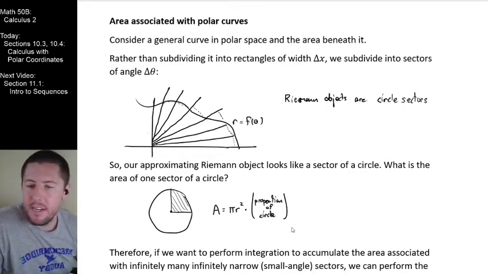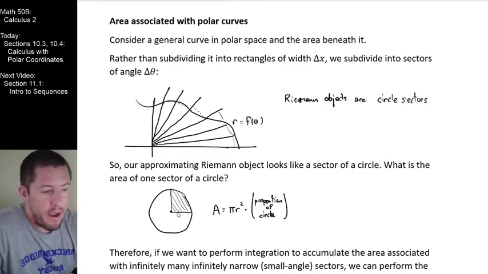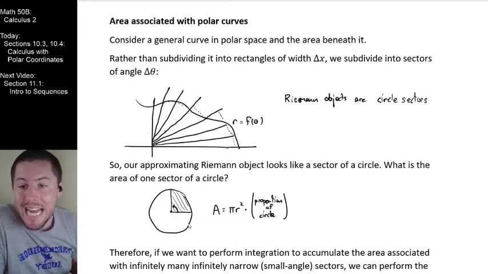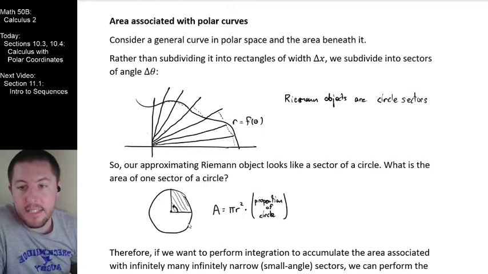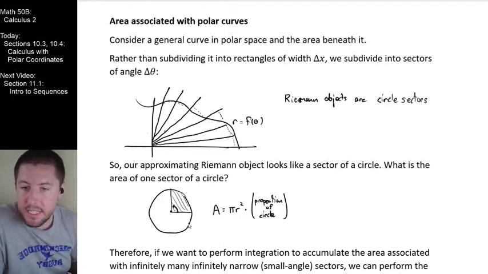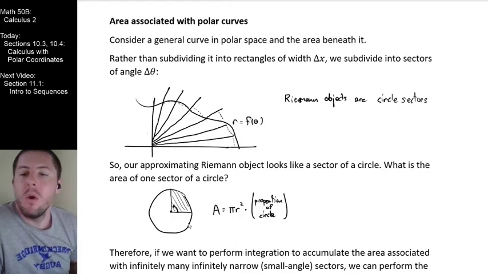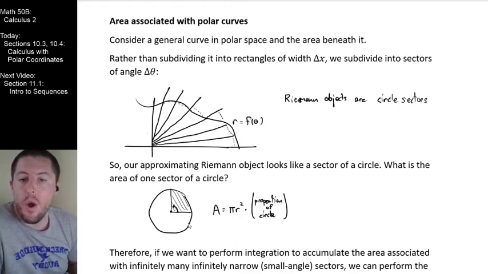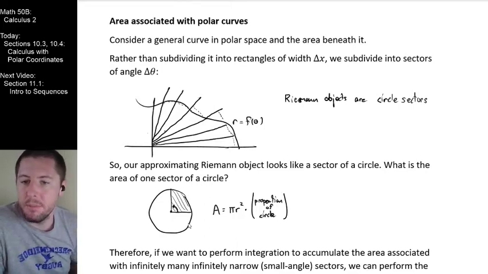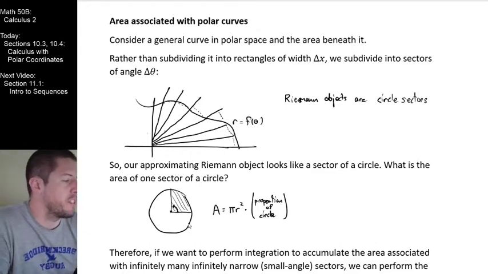But what's a better way to describe that? Well, in this diagram right here, we are interested in keeping 90 out of 360 degrees. Out of the total 360 degrees in a circle, we are interested in the area associated with just 90 of them. Well, 90 over 360 is going to give us that 1/4. That should be our appropriate multiplication factor to find 1/4 of the area of a circle.